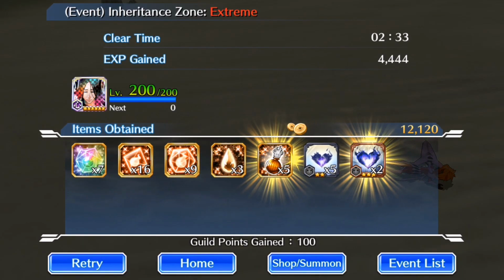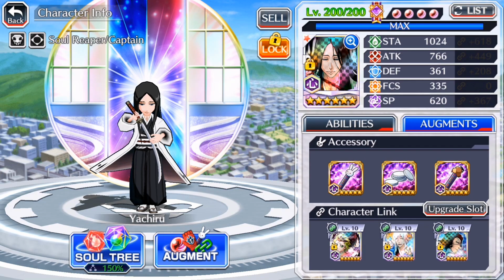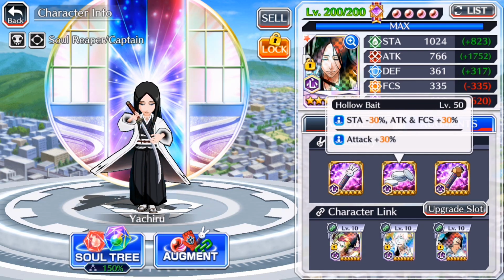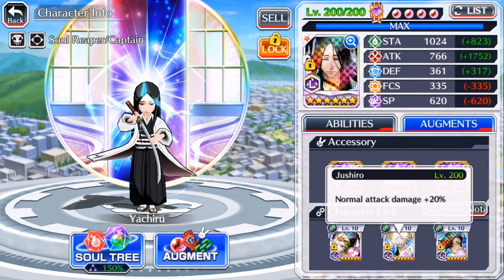Now let's go on to the final build, which is the normal attack damage build. Ladies and gentlemen, we are back with the final build being the normal attack damage build. So we gave her Chappie with 30% attack, Hullabait with 30% attack, and Pupples with 30% attack. And of course, the links are full-on normal attack damage links.